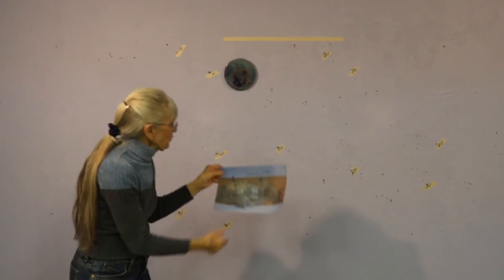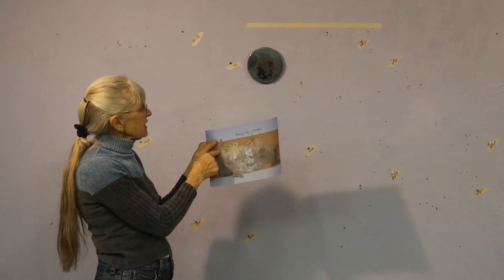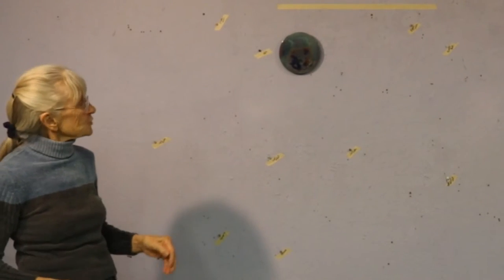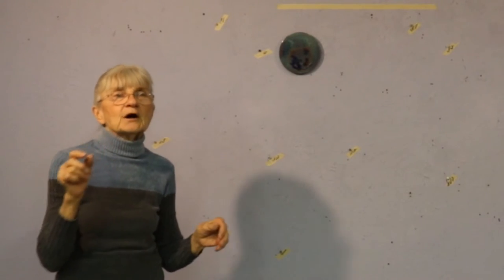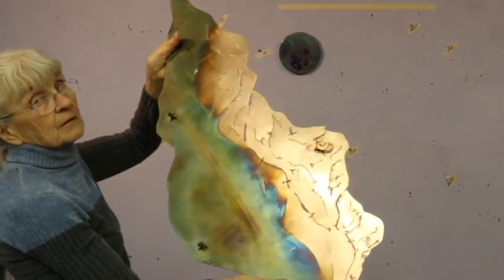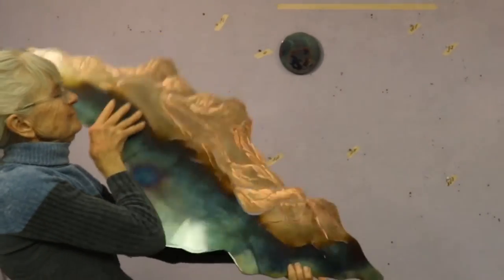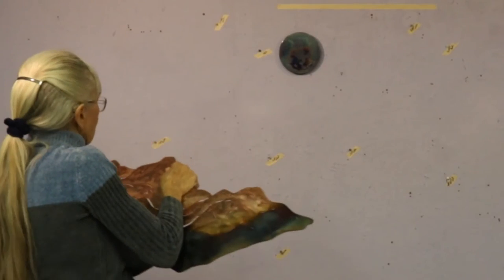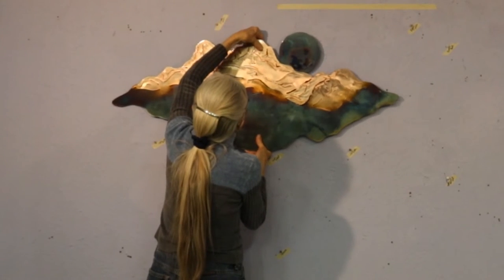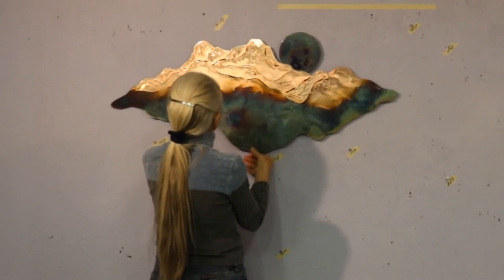Now, we look at our hanging order. And the next thing we need is this big mountain on the left. You will notice, I will show you, that on the back of every piece, we put a felt foot. This foot keeps them from scratching the walls and messing up things. You can see these little green felt feet. Very carefully, so that you don't ting or scratch any of the other pieces. There is your first mountain.